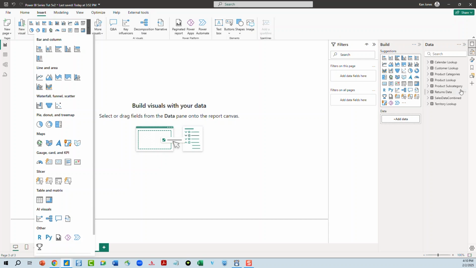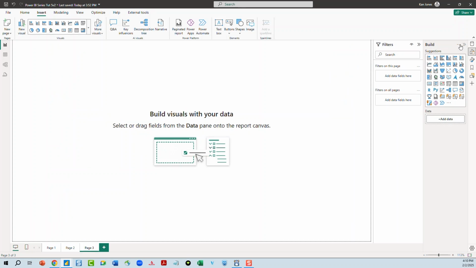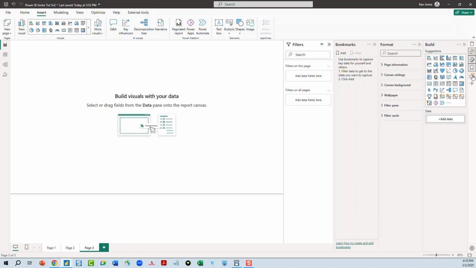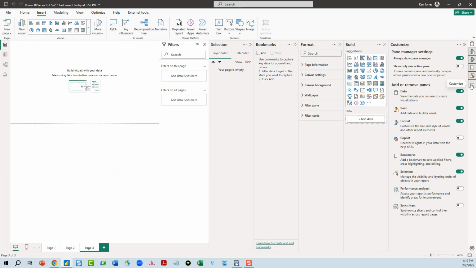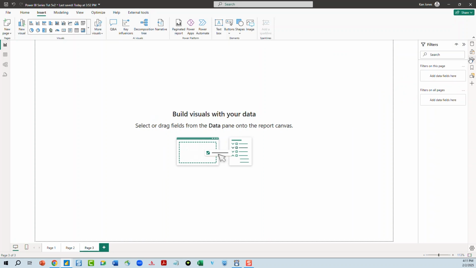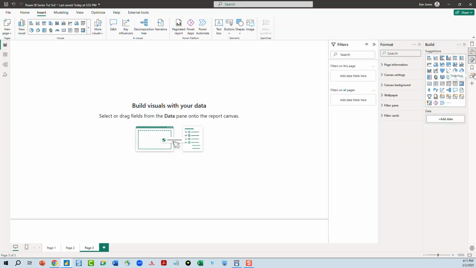If you don't have them here off to the right, there's usually a menu option to view. So if I were to collapse these different ones off to the right, I could expand the build pane, format, bookmarks, and so on. And then I can use this plus sign here to add some more. Now I will note, depending on what version of Power BI you have, sometimes the navigation switches up in some of the updates. So if it's slightly different, don't freak out. It may not be you. It may be the software. I'm going to collapse a few of these for right now. Actually, I want to make sure that I pull out my build and my format.